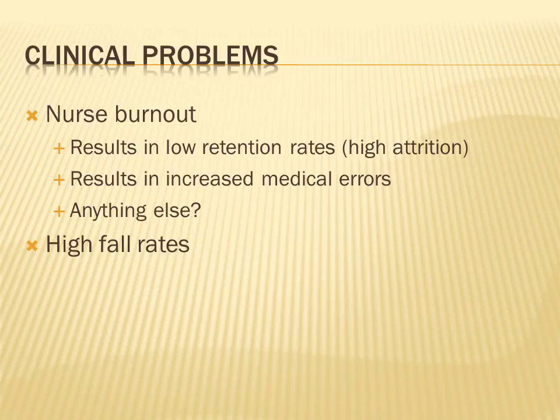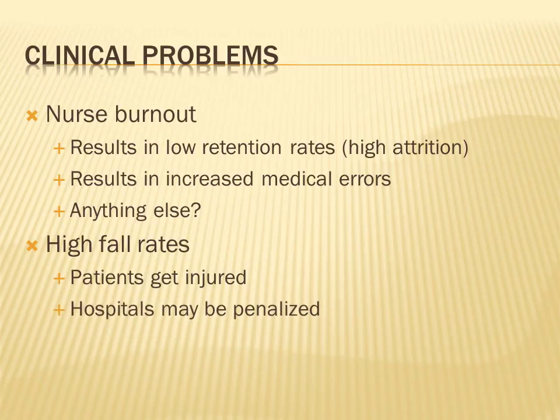And then lastly, high fall rates, another major problem across lots of different facilities and settings. So what are problems related to high fall rates? Well, patients get injured. That's a problem, right? That affects not only patients, but that affects the organization. As many of you may know, organizations do not get reimbursed for patient stays when there are issues such as patient falls. So it's a financial issue. There you go. Hospitals may be penalized for this. Again, many more issues I'm sure that you could come up with related to high fall rates.